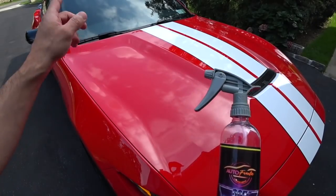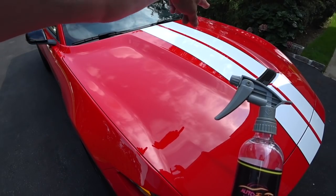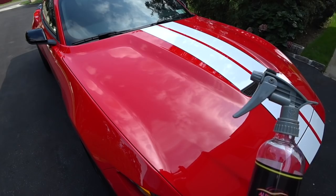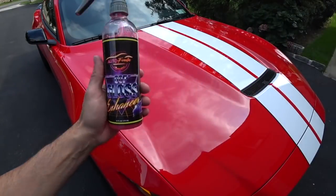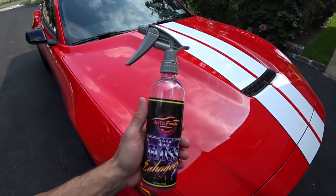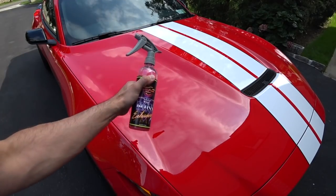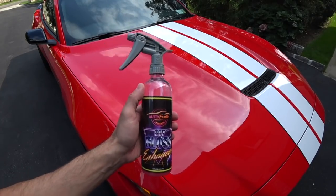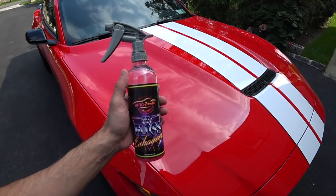Sure. I'm going to show you guys how I apply it when the car is dry, and then we're going to split the other side of the hood up. I'm going to hose it down, and then we're also going to do a demo on the windshield. I want to show you guys how this stuff works on glass, because this polymer that's in this, and like I said, I demanded more solids in the product than water, it bonds to the surface, and it actually bonds to the painted surface as well. So you're going to see the hydrophobic properties of this. It gives the car the feel of Colonite 915, and that was my target.